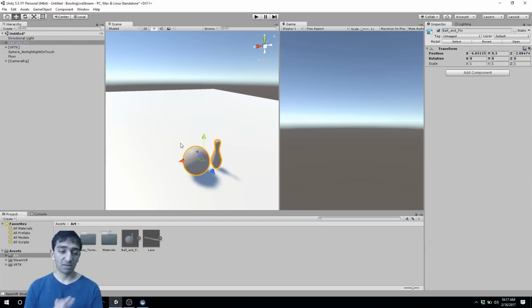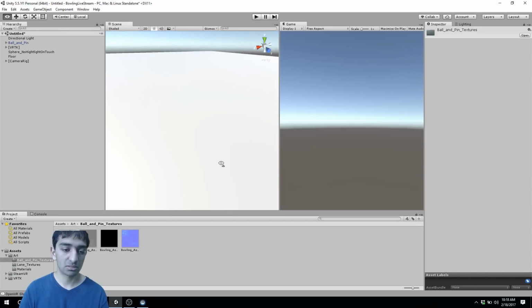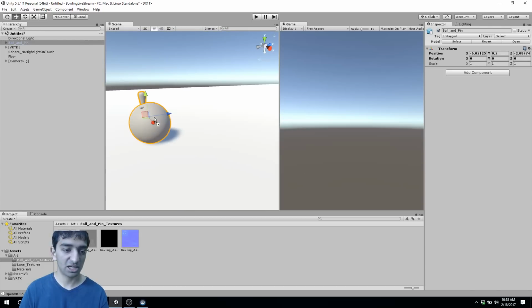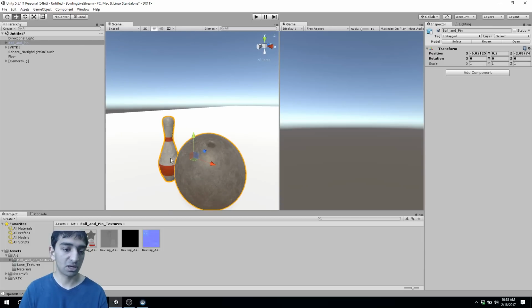So yeah, back to this. We're going to set up some models real fast. The nice part here is Abdo's actually gone ahead and atlased everything. So really, all we need to do is drag the texture onto the bowling ball, and the same texture for the bowling pin. It works. It's a trick called atlasing, where the models are UV mapped so that they know which parts of the same image to use. For example, if you look at this image, the bowling pin knows to just use this bottom corner here. The bowling ball knows to use the top half.